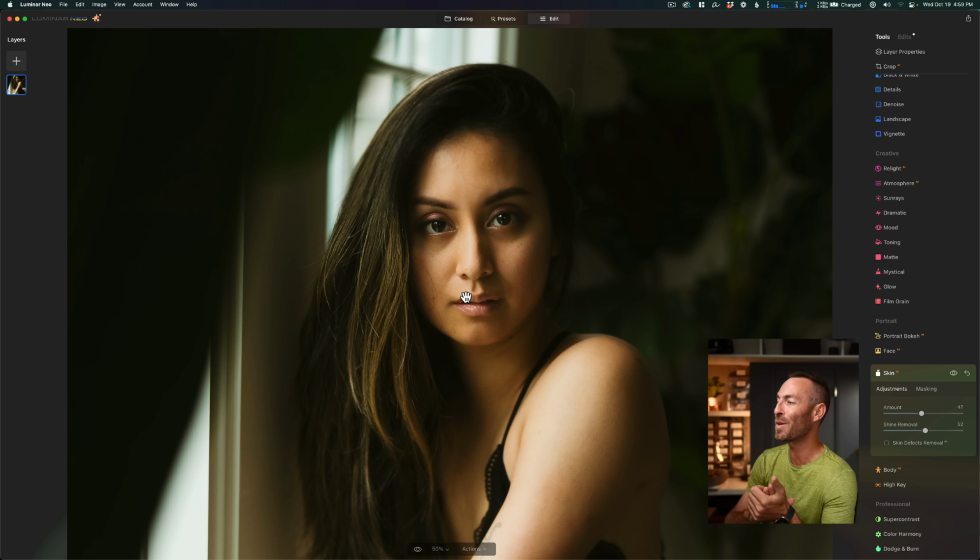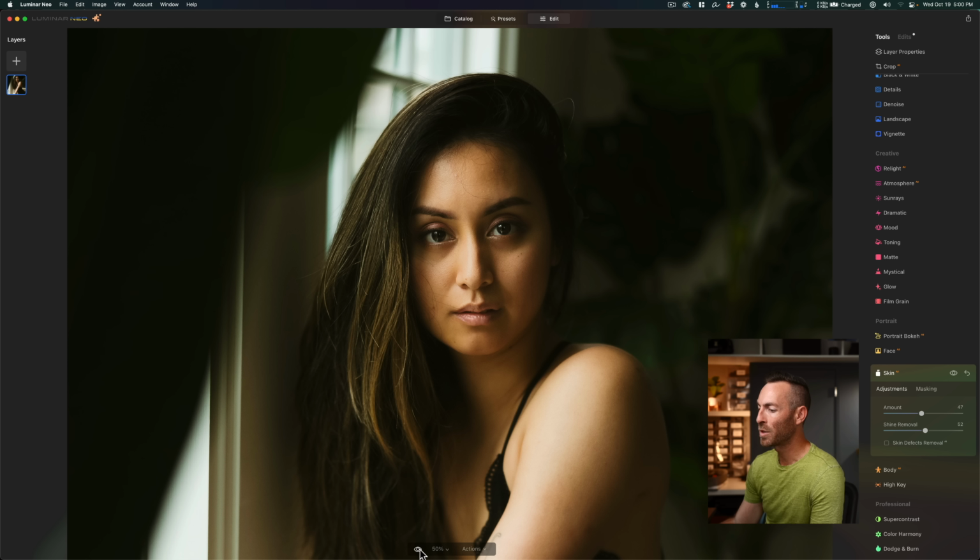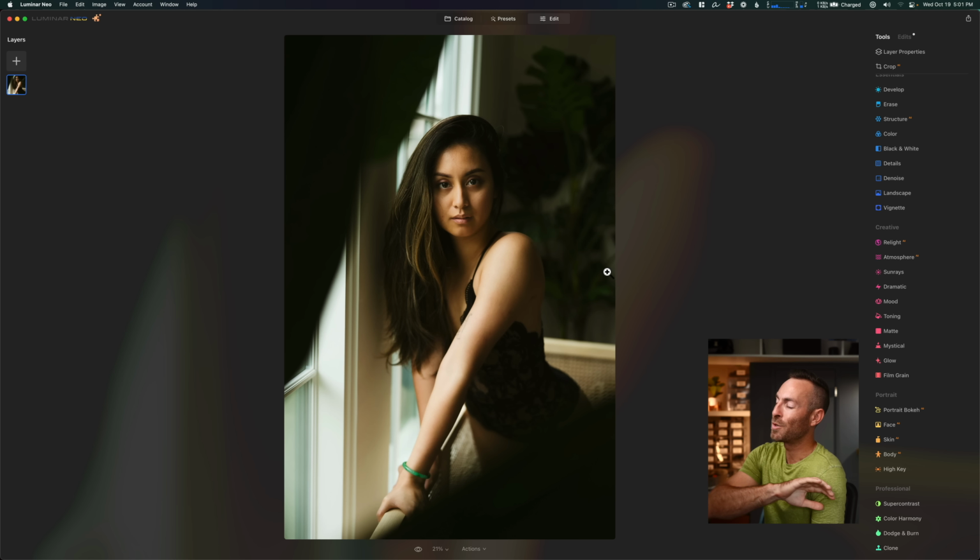And that's one of the reasons why I like how Luminar does it, is that it doesn't give them the plastic porcelain look, like it just doesn't look natural. Why are people doing this? I don't know. Okay, so one more time, let's take a look at before and after. All right, so that to me is absolutely insane that you can do that with just a couple of sliders in just a few minutes.